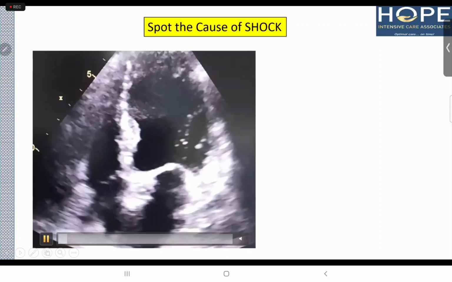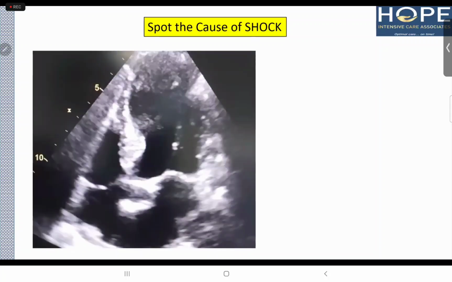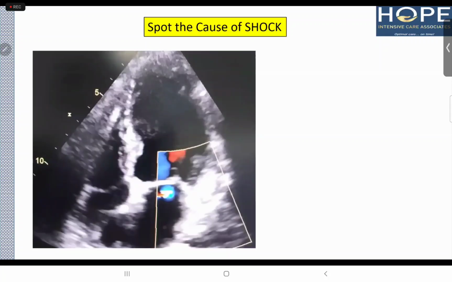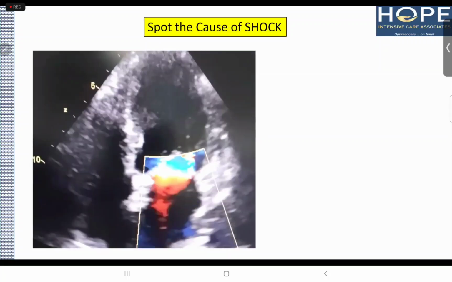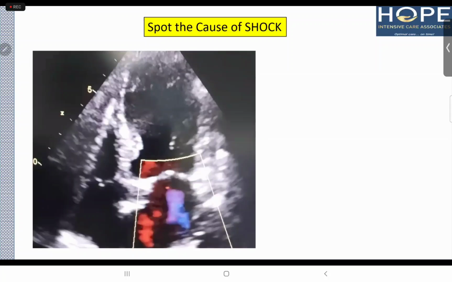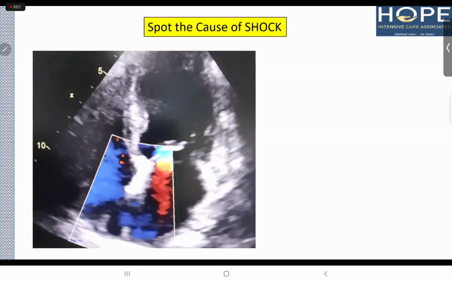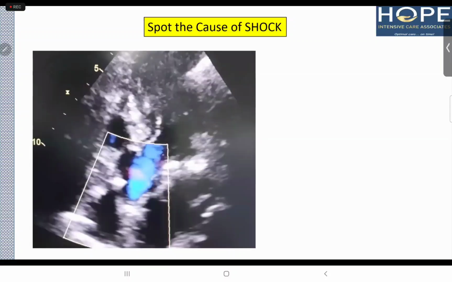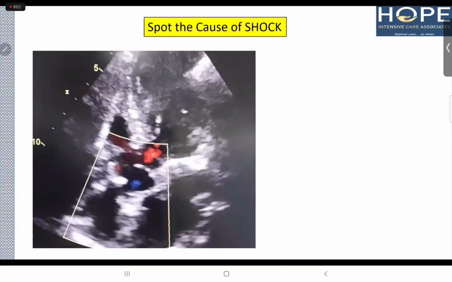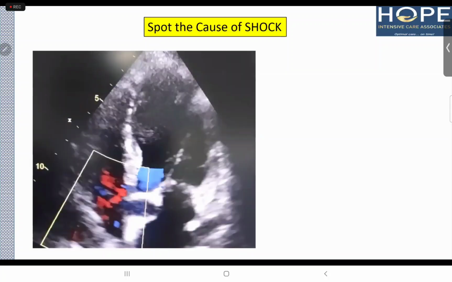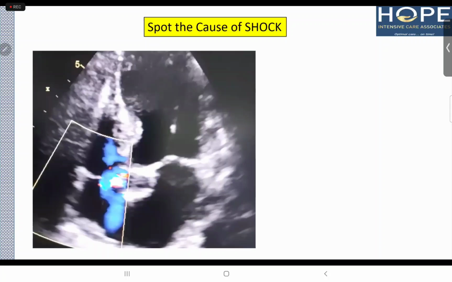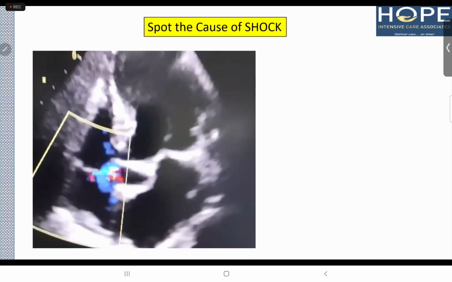You look at the distal interventricular septum, it is thin, and the apex is not contracting well. One thing is very clear: in a patient with RA RV dilatation, if your LV is not empty, that's not the cause of shock. As simple as that. Your RV and RA would have to be such a big and dominant problem that the LV is empty, only then would blood pressure drop and the patient have a shock state. So obviously this RA RV is not dilated.